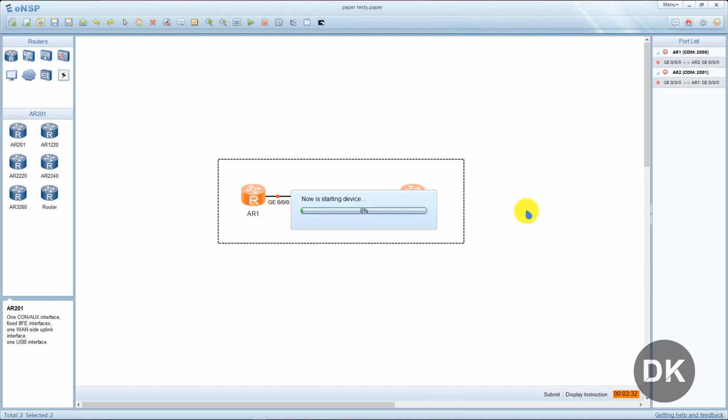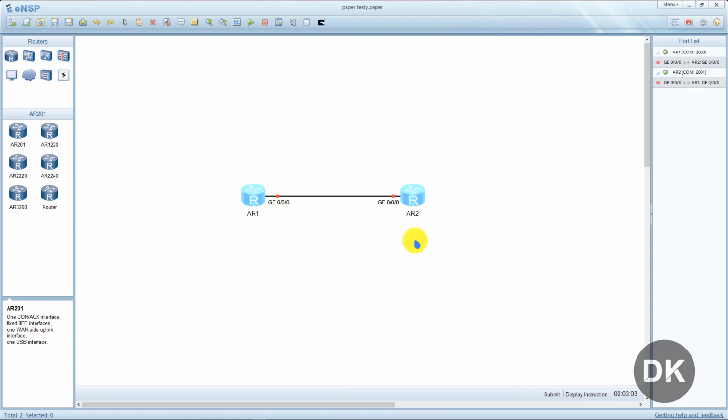Hopefully we can work within the 4 minutes. 30 seconds is past. Now my routers are not switching on. Let's hope we can do the work in 2 minutes. Okay, router one is on, router two is on.